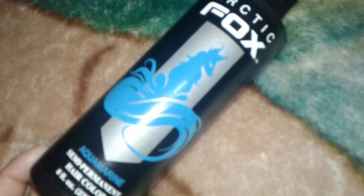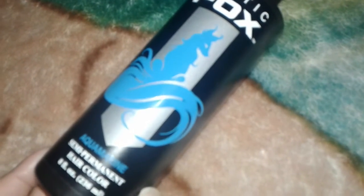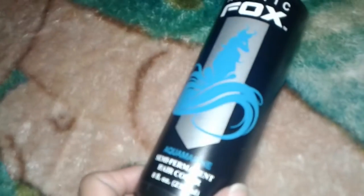And today I am super excited. I did an online purchase and I just wanted to share it with you guys. So I got this Arctic Fox hair dye in the Aquamarine, and it's a semi-permanent, and it's an 8-ounce bottle.